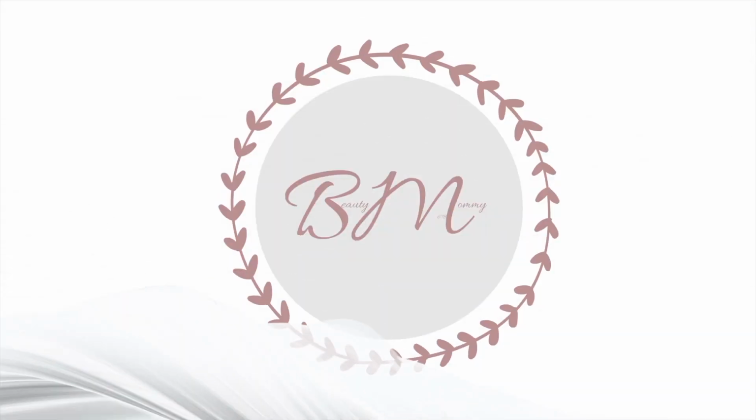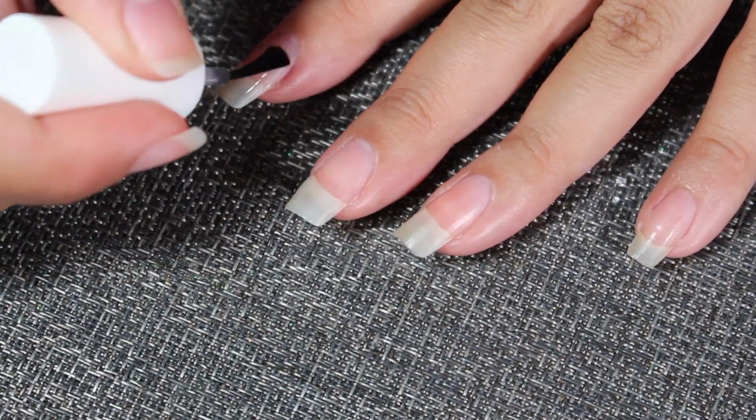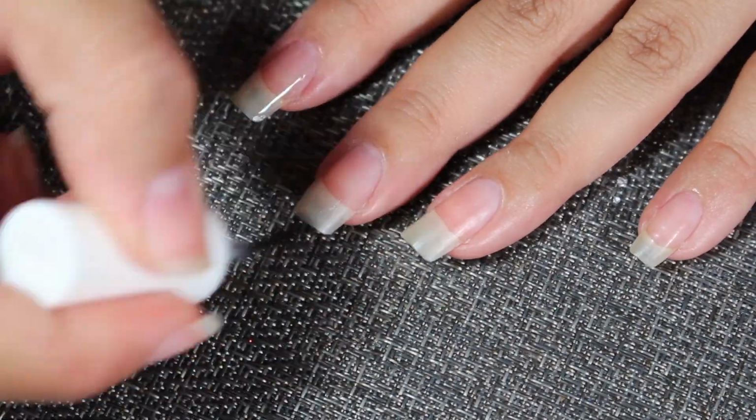Today we're doing cute pineapple nail arts. We are starting off with a base coat.